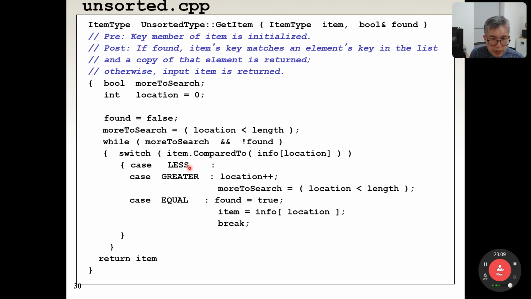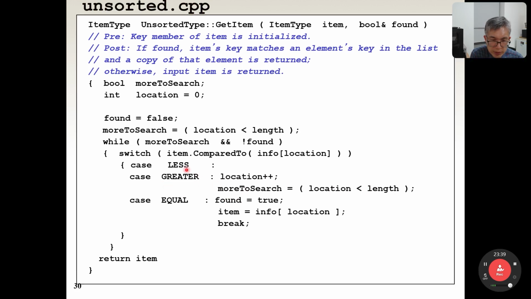The less case, greater case, and equal case. In the greater case, the location increases. In the less or greater case we perform the index increase by 1 for the searching location. More to search: while location is still less than length, we can still search the remaining array items. And then you can see this one is not applied.